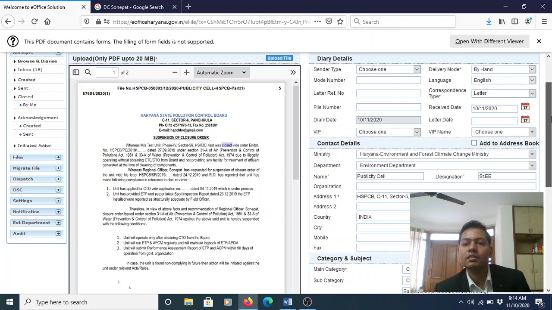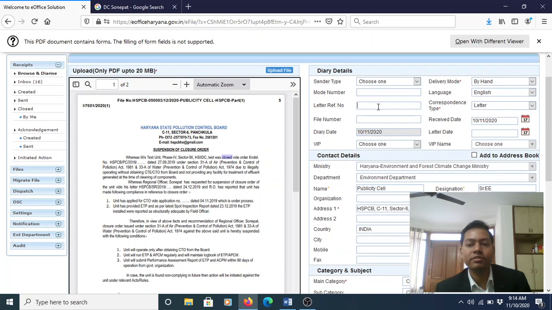And after that, I also need to write here the letter reference number. Here the reference number is this one, this is the dispatch number. It is a very unique number.